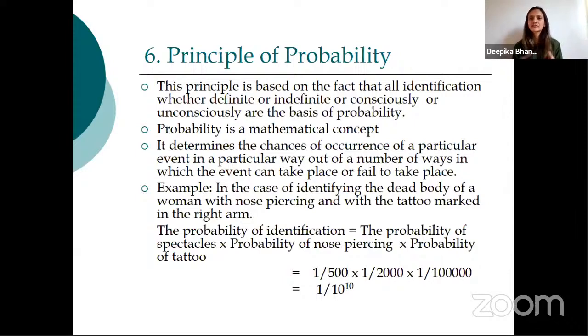Same way, there's an example like finding a woman who has a tattoo, who might have committed a crime, has also a nose piercing. So what is the probability? Let us suppose first we have figured out whether it is a female. So out of 1 lakh people, only 45% are female, so 45 thousand. So we have excluded those 55% of the population of the society. Then the number of females who must have got nose piercing. Not every female has got nose piercing. So we exclude all those females, right? The number of people having tattoos is exceptionally low, and that too in a female would be exceptional. So the probability or the chances of finding that person, a very individual or unique person, will become very high, right?